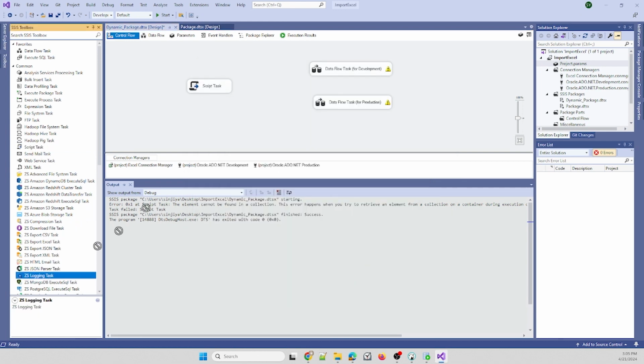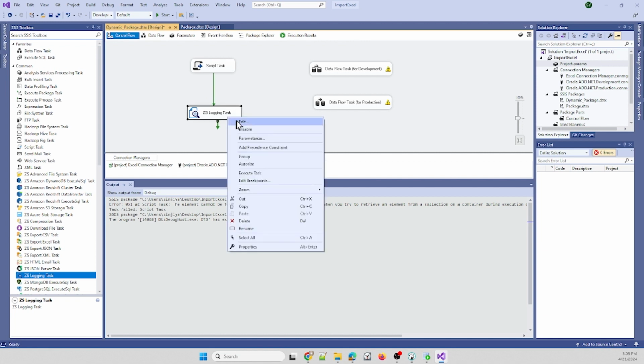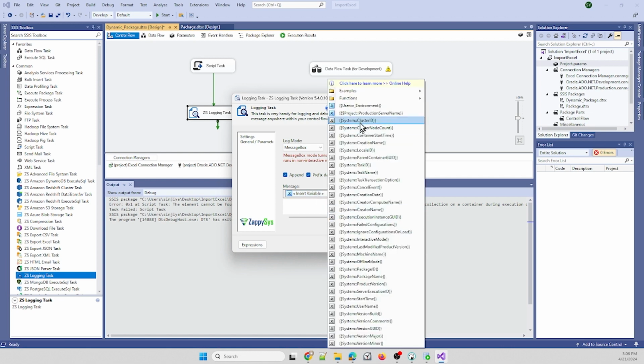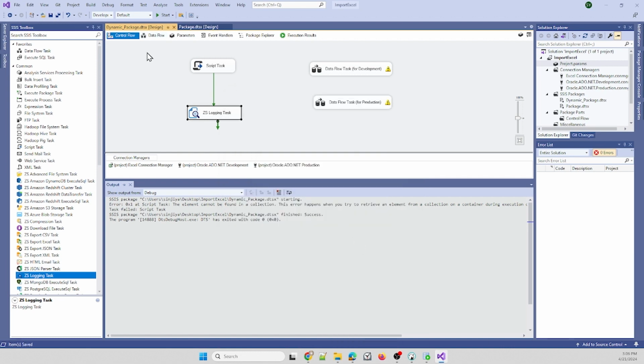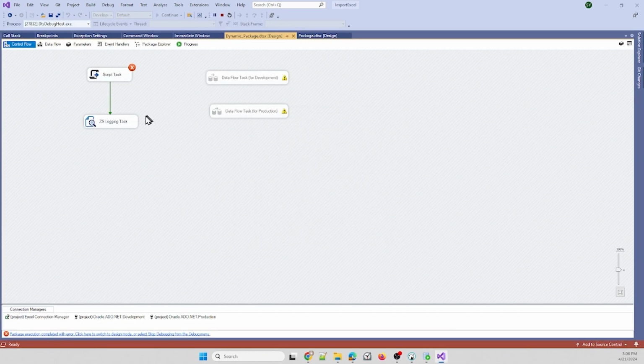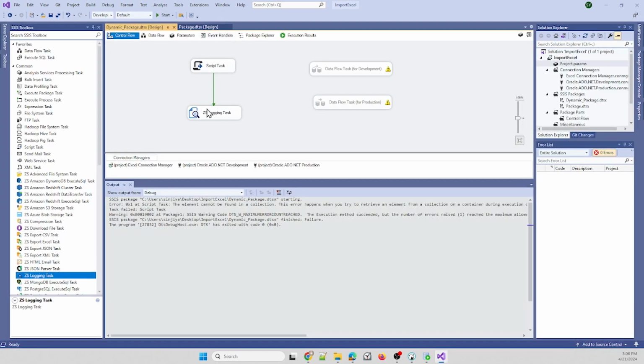If you still have the SSIS Power Pack installed, you can do a test like what I demonstrated here. Add a ZS logging task to the control flow pane and connect it with the script task. Edit the ZS logging task and change its log method to using MessageBox, and edit the message to show the User::v_environment variable. You can see that my script task would not run. It failed. So, let us do some troubleshooting.